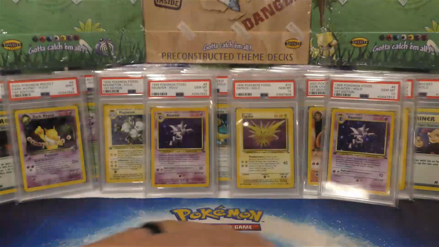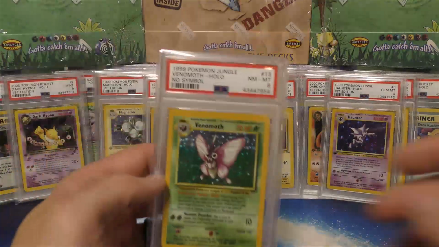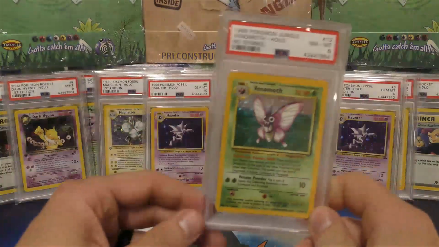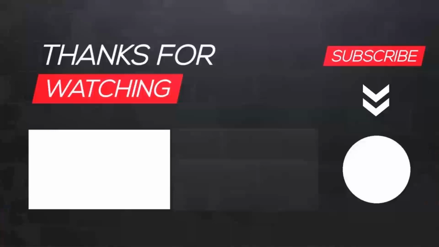And so here's the last card for this video. We've got another no symbol, and it's a Venomoth, and it's a Near Mint 8. So anyways, I hope you enjoyed the video. Parts 5, 6, 7, and 8 are still coming up. And we do have a lot of Japanese cards, as well as some new GXs, as well as the very first Reshiram and Charizard Full Art GX.